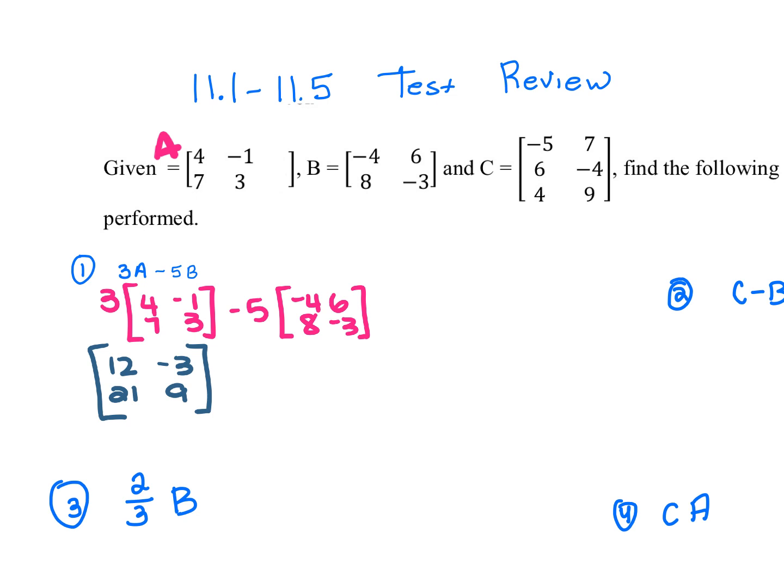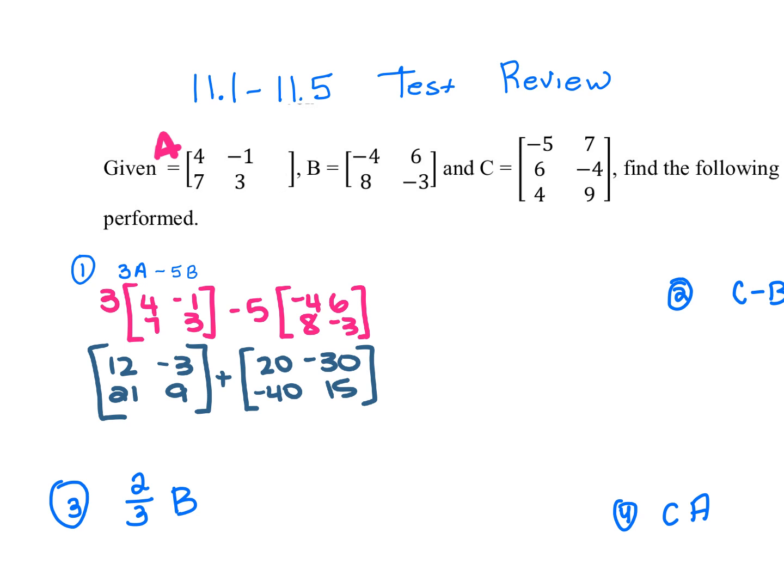The reason why is that way it turns into addition, and then I'm not worrying about the signs and distributing signs. Move it with the 5 as you multiply. So this becomes addition. Negative 5 times negative 4 is positive 20. Negative 5 times 6 is negative 30. Negative 5 times 8 is negative 40. And negative 5 times negative 3 is 15. So now you're making your life a little bit simpler and just adding numbers.